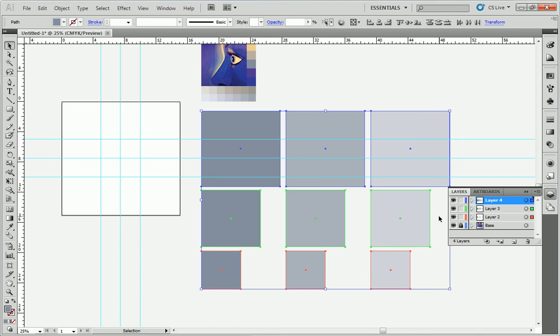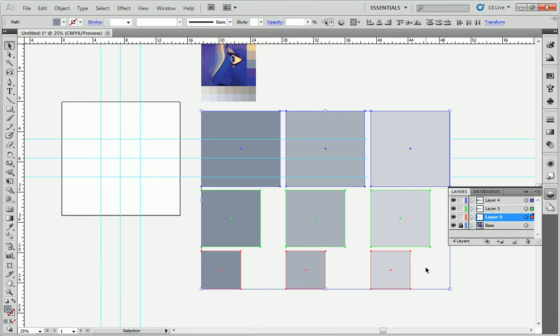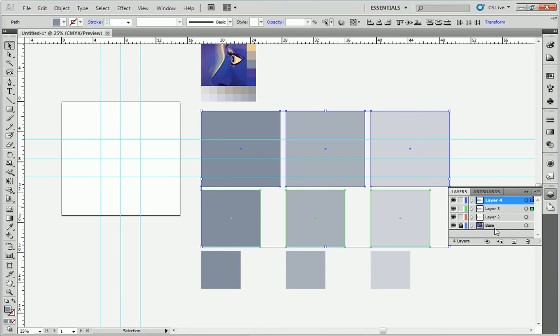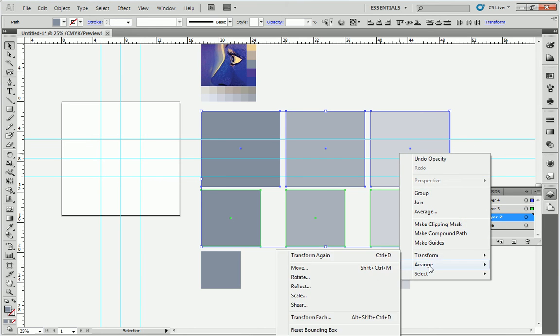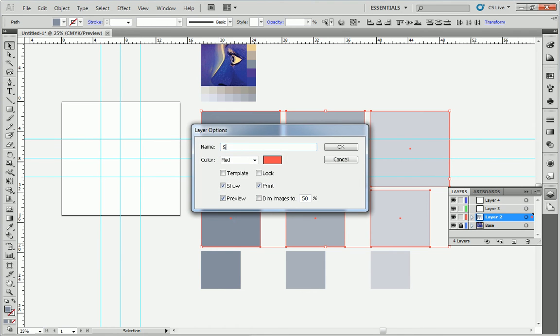Let's see. Oh, here's an interesting thing that I just recalled. If I select all 3 of these and I want to change them to a particular layer, you have to deselect the items from that layer, because if one item in your selection is on the same layer you're trying to move it to, it won't allow you to. So if I right-click this and say Arrange, Send to Current Layer, it won't let me. I need to deselect these items, and then I can right-click, Arrange. Oh, it didn't let me. Oh, because it switched my layer. Yeah. There we go. Send to Current Layer. There we go. Okay. So I can call these squares.